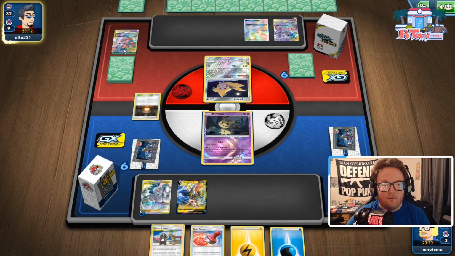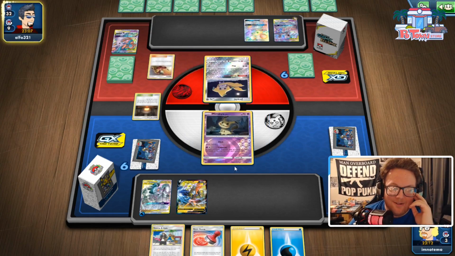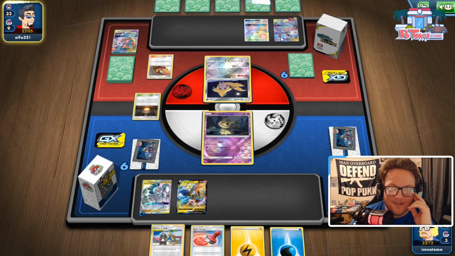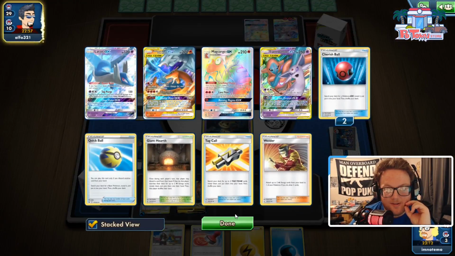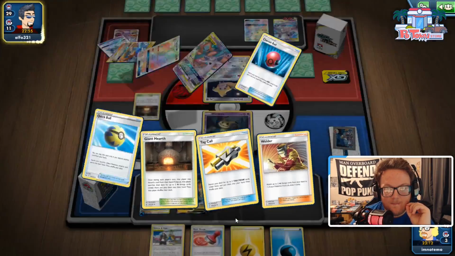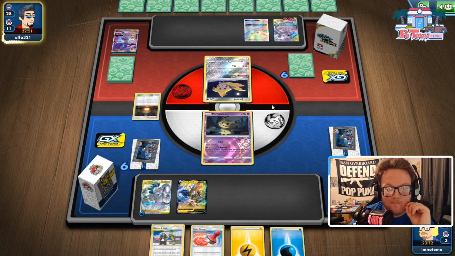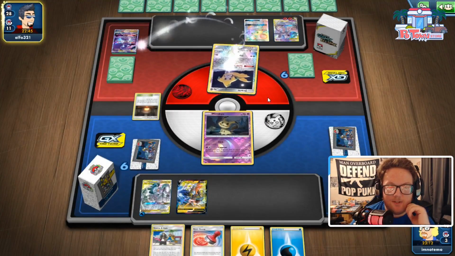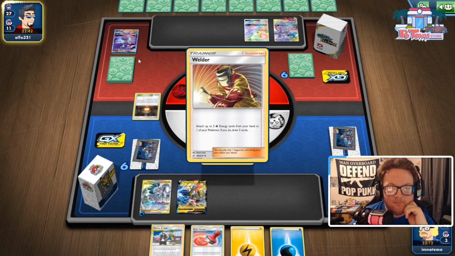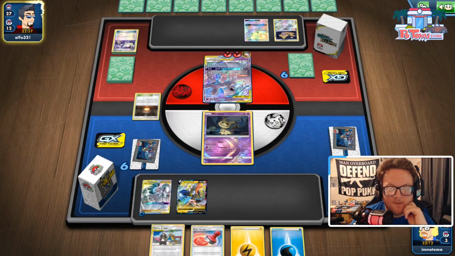Okay, so they attach another the same Aurora Energy that I just Grunted, and they do have the Welder, so they're going to knock out this Mimikyu, which is definitely not what we want to see happen, because that Mimikyu is really good for knocking out their Mewtwo. So that sucks. And they have the Switch in hand. We saw them get it with Stellar Wish last turn. We'll probably see a Tag Purge here.